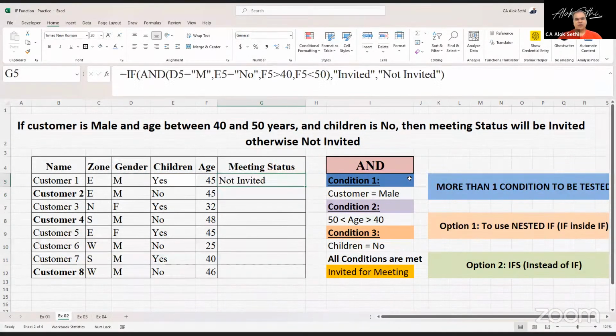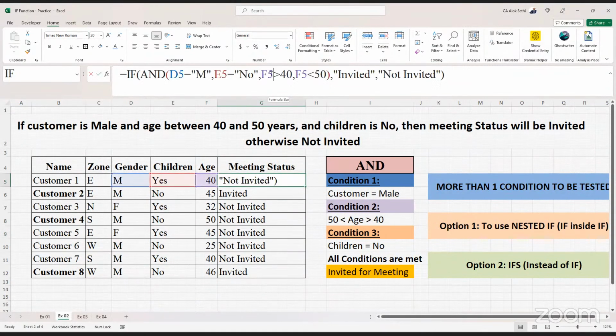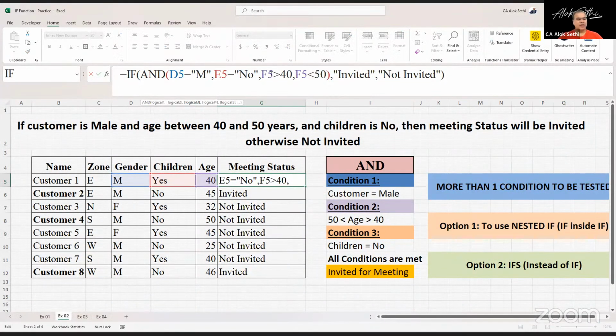तो आ गया नॉट इनवाइटेड। बट एक प्रॉब्लम है यहाँ पर। अगर किसी की एज एग्जैक्ट 40 है तो भी नहीं बुलाया जा रहा उसको। और अगर किसी की एज 50 है, मेल है, नो है, तो भी नहीं बुलाया जा रहा है। हम चाह रहे हैं कि 40 और 50 वालों को भी बुलाया जाए, तो क्या चेंज करना पड़ेगा? सिंबल चेंज करेंगे, ग्रेटर देन इक्वल टू और लेस देन इक्वल टू। तो ग्रेटर देन इक्वल टू का सिंबल कौन सा होता है एक साथ लगाने के लिए?